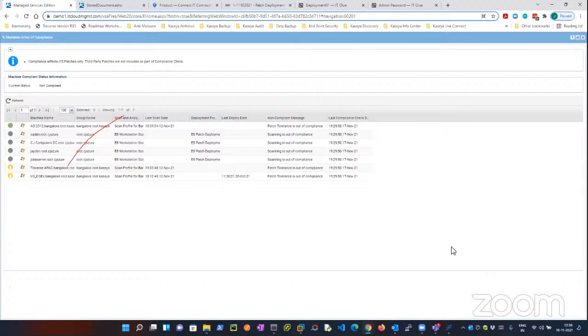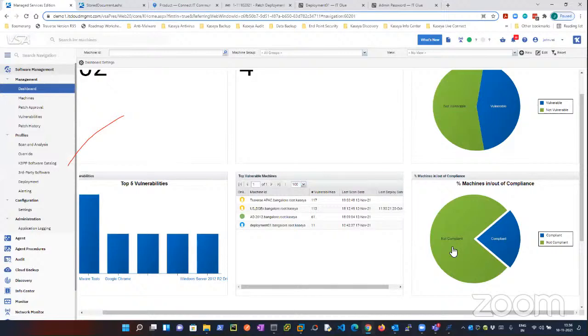So being an administrator, I would make sure that all these relevant machines, which are not only vulnerable, but also out of compliance in terms of patching, are the front runners, so that they are patched at the earliest. And by doing this, I would make sure that my organization is no longer vulnerable to any inside or outside attacks. And also I'm compliant when it comes to auditing.